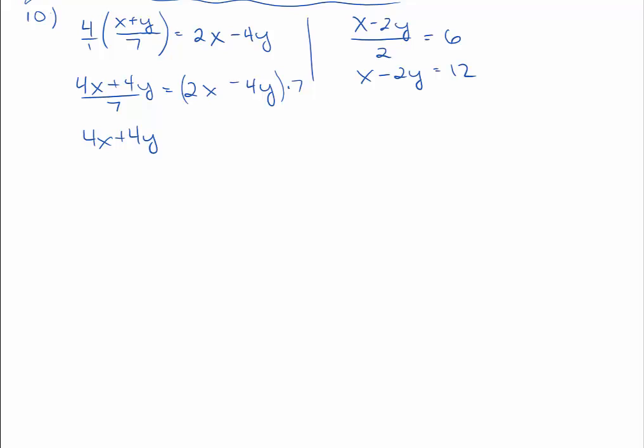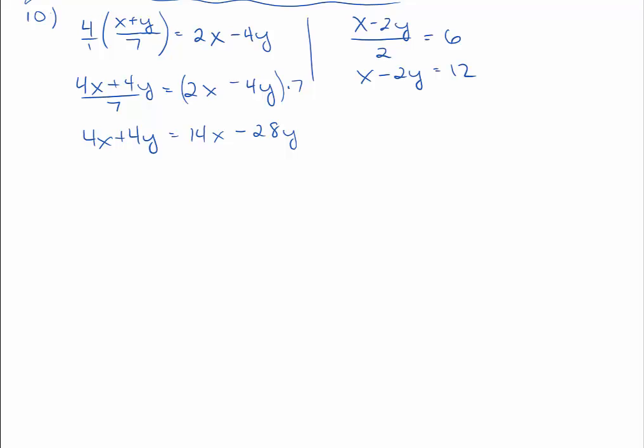But remember that you've got to multiply the whole side by 7, because I have to now distribute that 7 through that side. So this becomes equals 7 times 2x is now 14x. 7 times negative 4y is minus 28y. If you just said 7 times 2x is 14x, and then you just left it as minus 4y, you're going to be wrong on the whole problem, even though most of your other math might be correct, and it's aggravating. So be careful and distribute that 7 to the whole side.